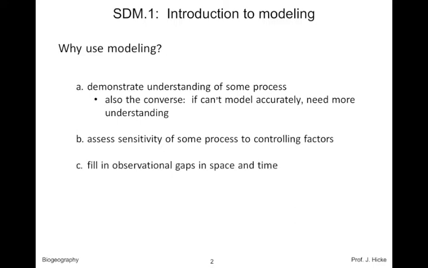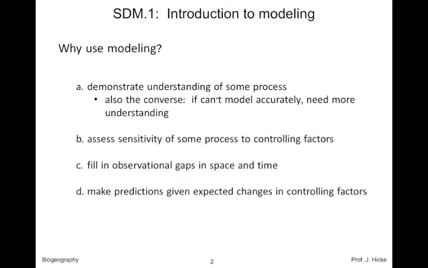Third reason for using a model is to fill in gaps in space and time that we may have based on observations alone. So especially with species, it's very difficult to go out and survey all the potential places that an organism lives. And so if we can build a useful model that predicts where species distribution is, then we can fill in these gaps that we can't have sampled with observations. So that's in space, but that can happen in time too. If we want to look backwards in time, if we know the controlling factors such as climate back in the ice ages, we can then predict what will happen with species ranges or out into the future given future climate change.